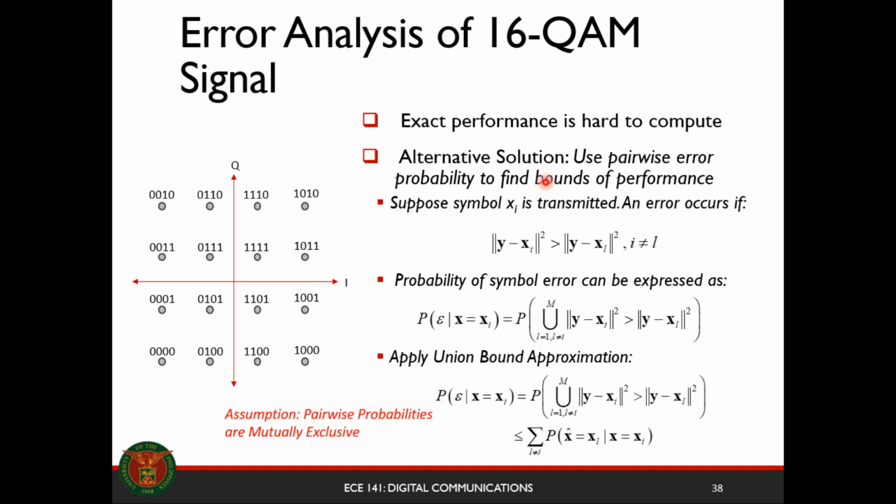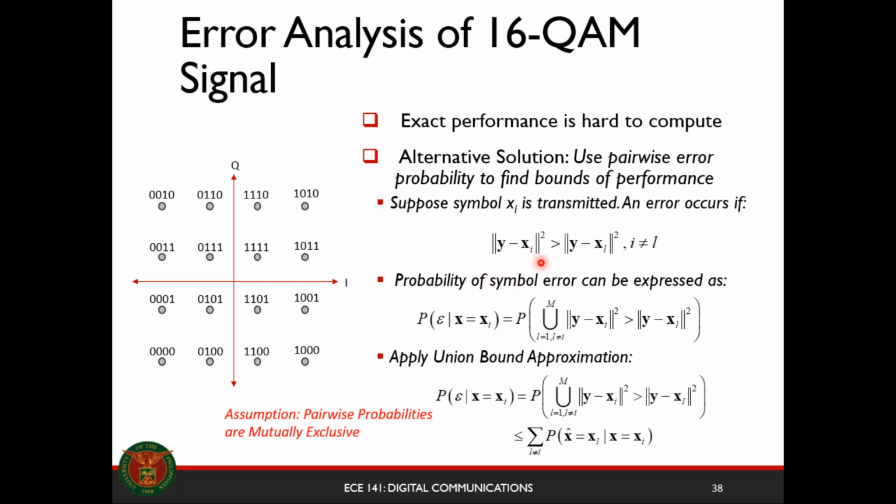So we can find the bounds on the performance of our 16 QAM. So we know that the 16 QAM performs within that range. If you want to really get the exact performance, well, you can try to compute the probability that this crosses over this, etc., etc. It's actually very difficult. Okay. Or you can just simulate it to compare it with others. Nothing's stopping you. But anyway, so suppose let's transmit your symbol x sub i.